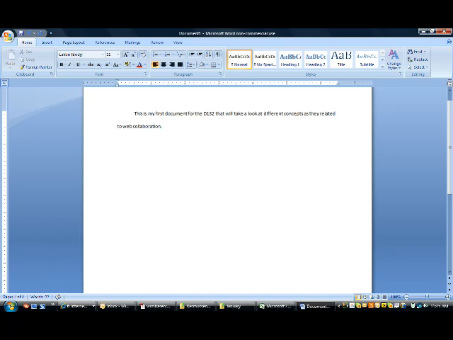So then I would just hit my enter key, do a hard return, and you see a double space moves me down. I don't have any additional space below that paragraph because I took that away in my paragraph dialog box, and now I hit the tab key to indent and start a new paragraph.